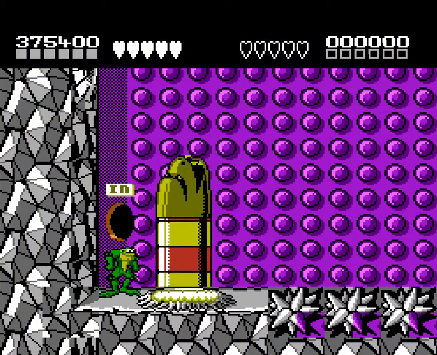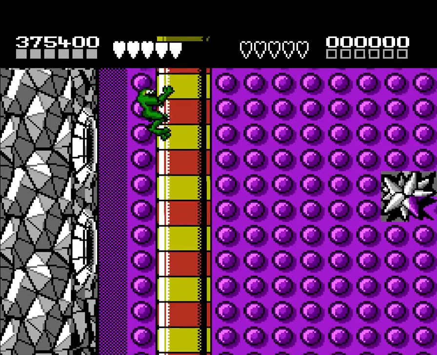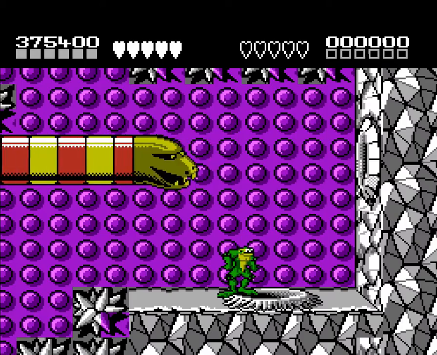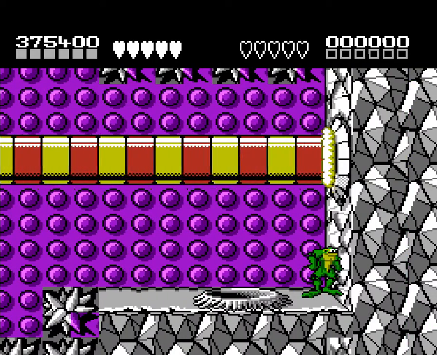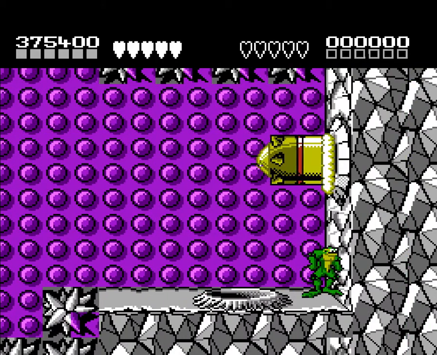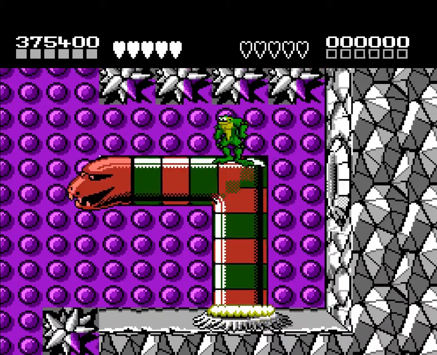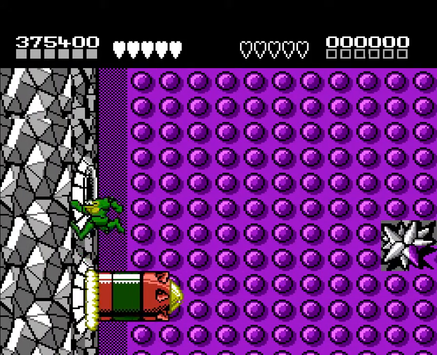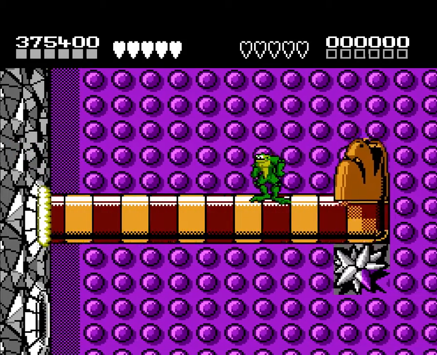Okay, there's a warp here at the very beginning, so you're gonna ride the snake to the top and then run to the right. And there's the warp. It'll take you forward 2 levels. I used to always take that warp, so I am not the best at these next 2 levels because I wasn't forced to practice them a lot.